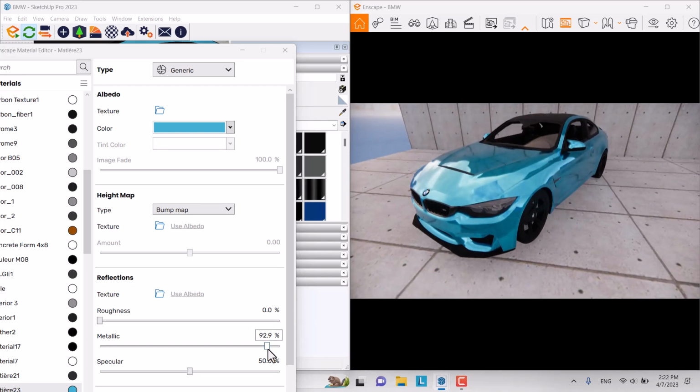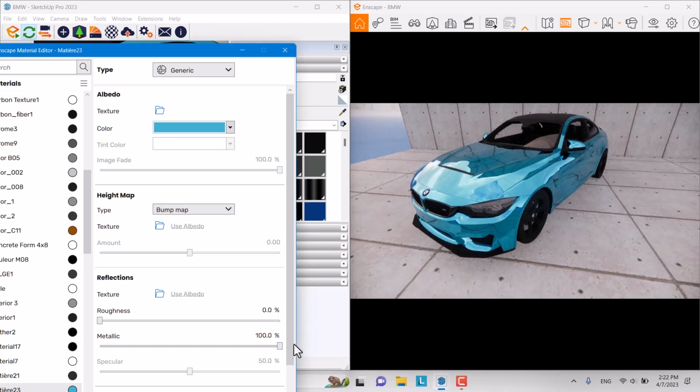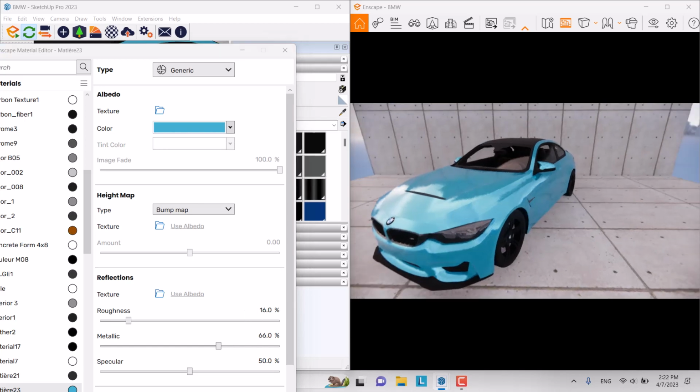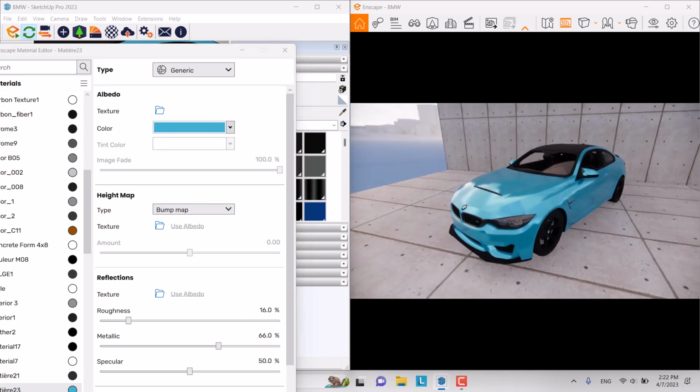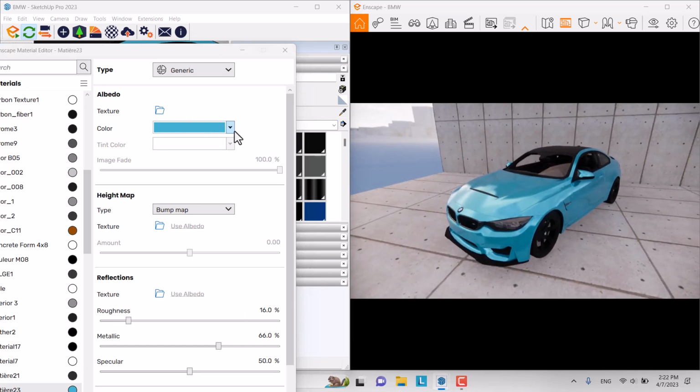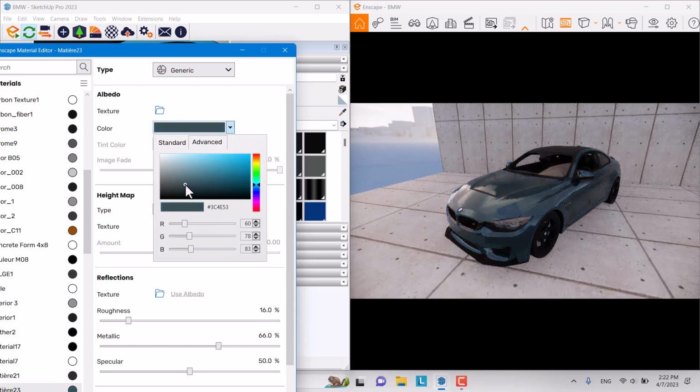But when we set it to 100, it's not very realistic and we must control it. Maybe something like 66 is good, and I can increase the roughness to about 6% or a little higher, about 16%. As you can see, now we have the reflections on the body, and now I can change the color, for example, to black or some other color like this.